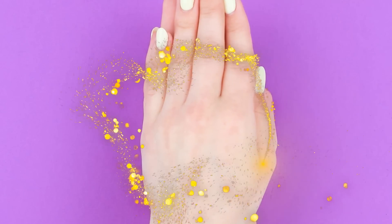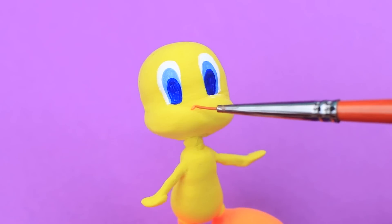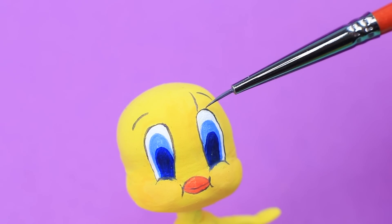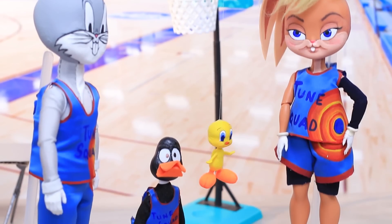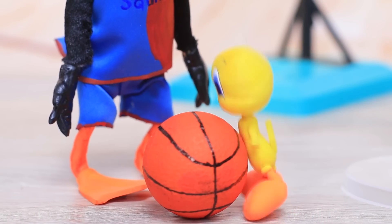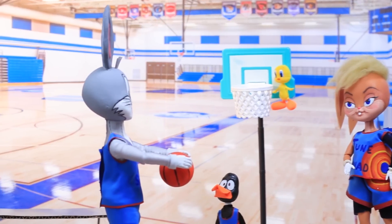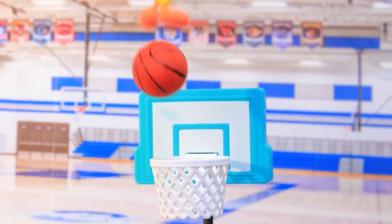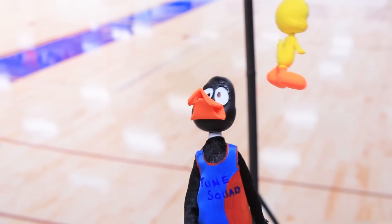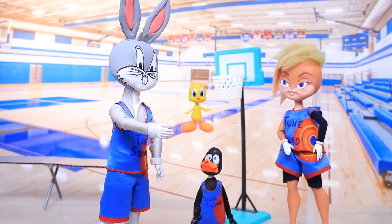Tweety Bird appears out of light clay — her huge blue eyes are full of curiosity. She has a funny tail. The bird flew to the court — Tweety wants to prove that she can play, but her attempts to push the ball didn't go well. Bugs Bunny decided to show off his signature throw, but he missed and hit Daffy. Tweety got the ball and threw it inside a hoop — it's her time to shine! Chirp chirp! How are you, poor thing? Tweety, welcome to our team — high five!